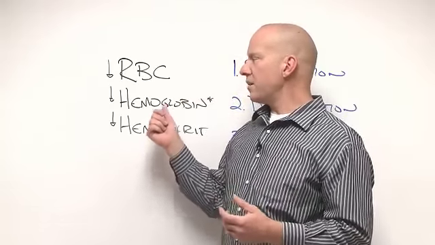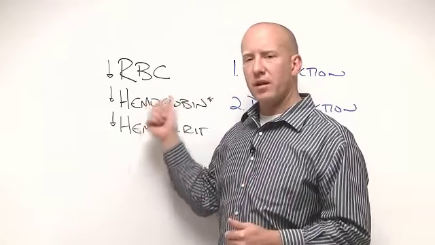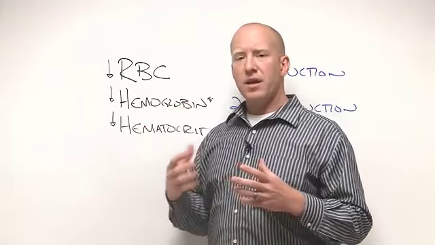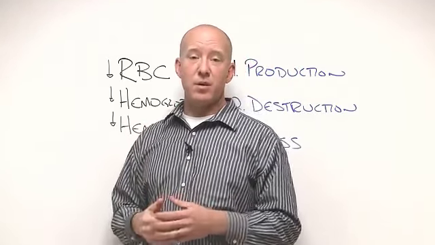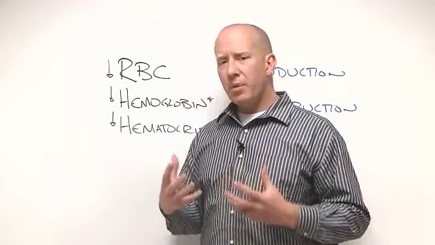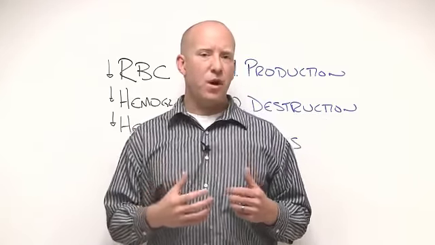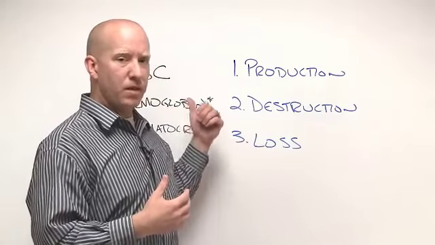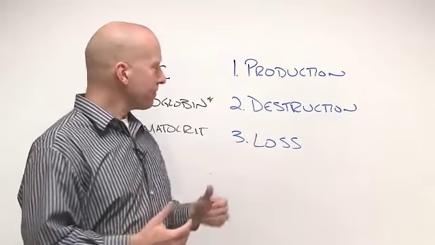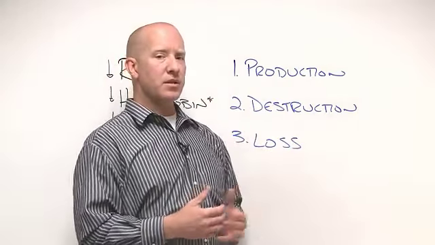But let's consider somebody that has low red blood cell, hemoglobin and hematocrit. Now, the MCV, MCH, MCHC, and RDW will help you determine why. But big picture, you really want to decide, first of all, why in this individual may the red blood cell, hemoglobin and hematocrit be low. And it's really summarized into these three steps.